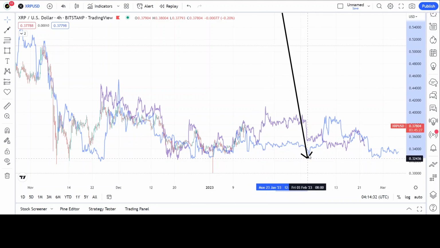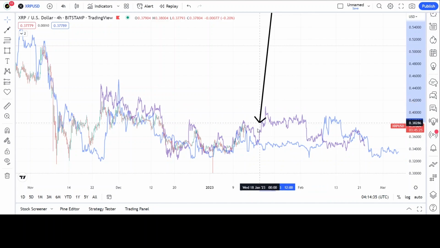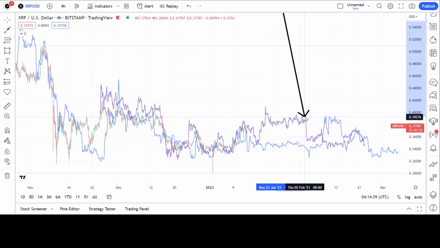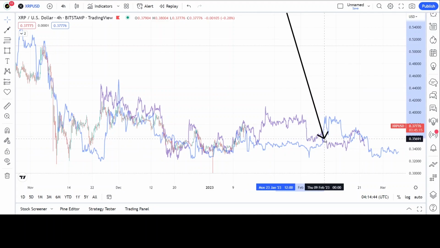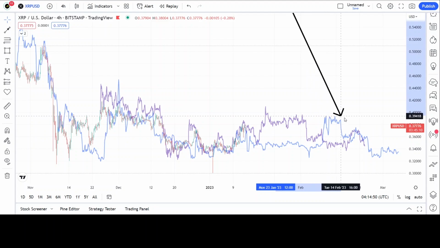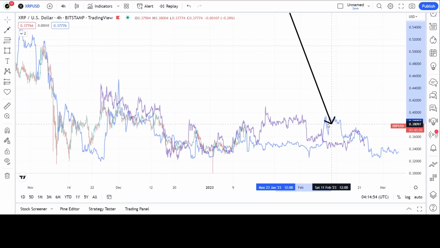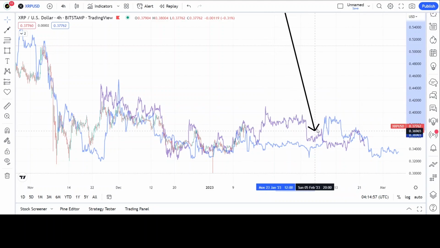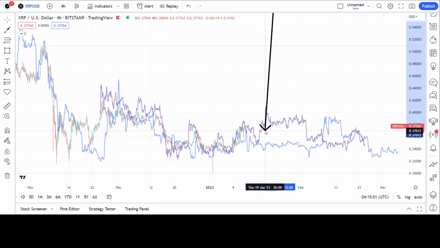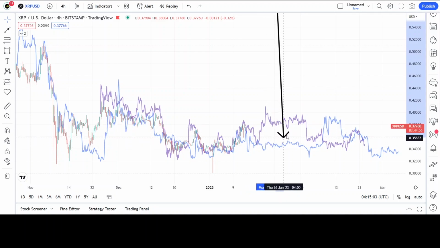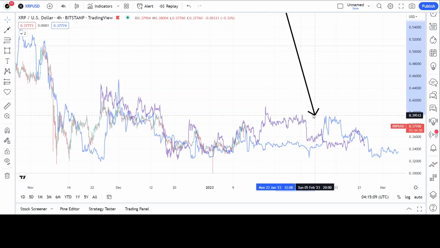So structurally, these two things are doing something similar. This one tends to move up higher than this did here, but they both go flat and they both drop. This one goes flat and it drops. Here we can see another choice that XRP has. It could either move up and go flat and drop, or it could just kind of go flat and drop. So we'll have to see how things play out once it gets here. It also could do something in between. It could take features of this and features of this and kind of make its own thing.